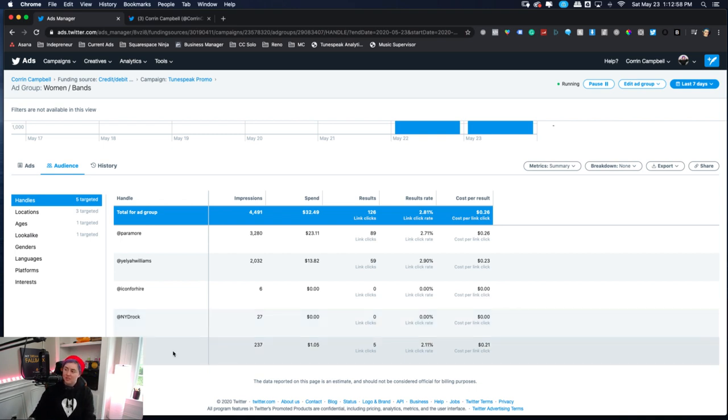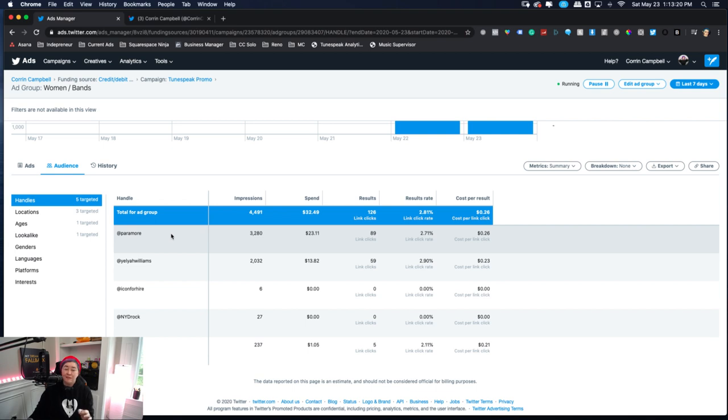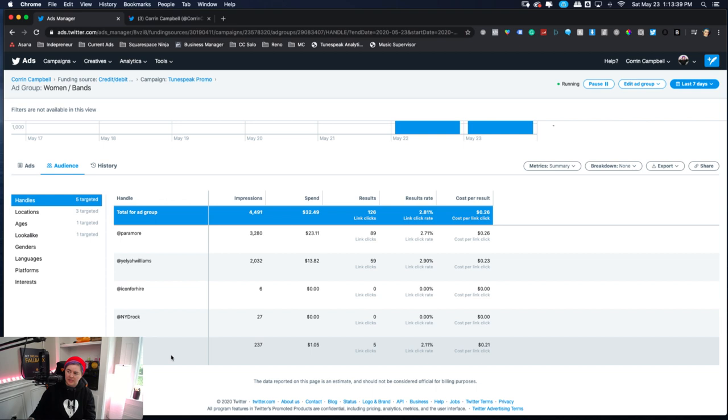And Lights, who I actually knew back in New York when she was teeny tiny. And I think she has orangey red hair right now. But in any case, these are all women in a similar vibe to the music that I do now. So I targeted them, and this doesn't necessarily mean that it's targeting followers of these people, though some of them obviously will cross over. It's targeting people who are similar to the follower avatar of these people. So there's not necessarily a direct link. I'm not necessarily advertising directly to the folks in these groups. It's just kind of what's working.